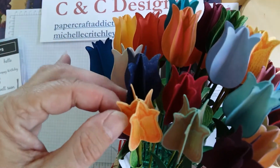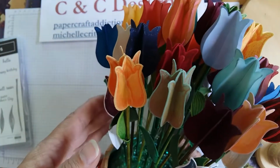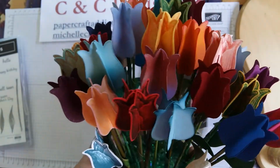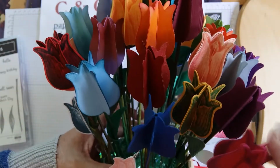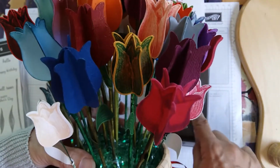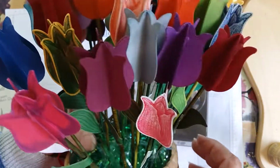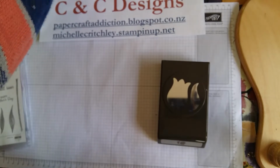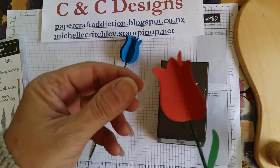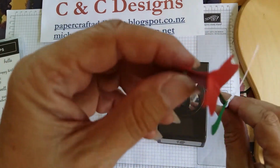And all these, you won't find the same background color on any of these, because what I did is I went through all the colors I had and just grabbed scrap paper and punched. To get these 3D images, I did 5, punched out 5 flower images. I did think of using less, so these were my first samples. So this one I did 3 with the red cardstock, and so it comes together pretty well.